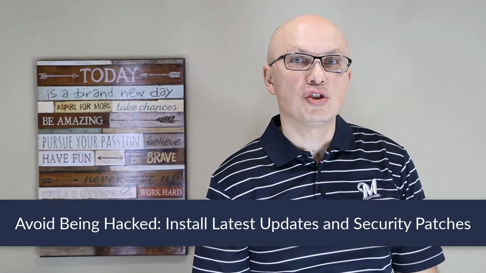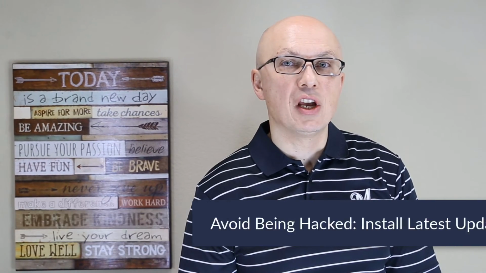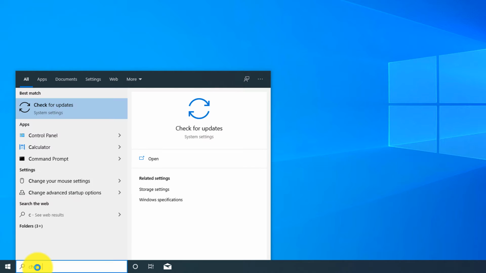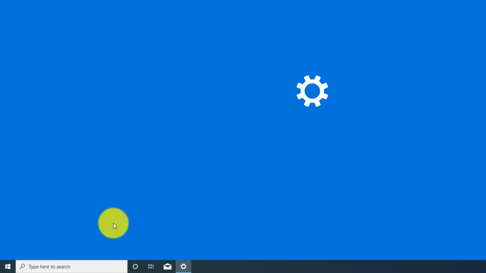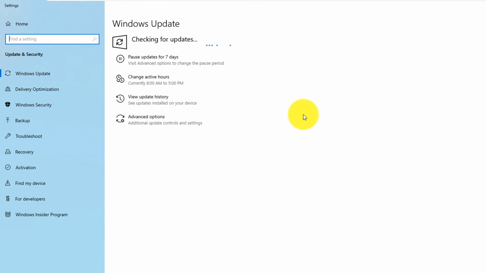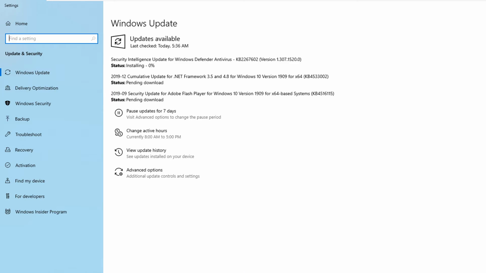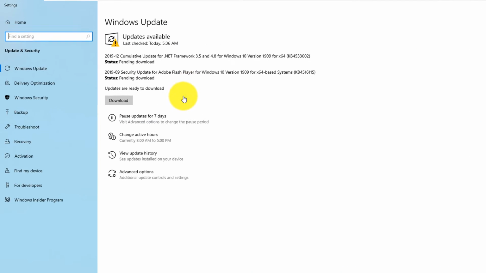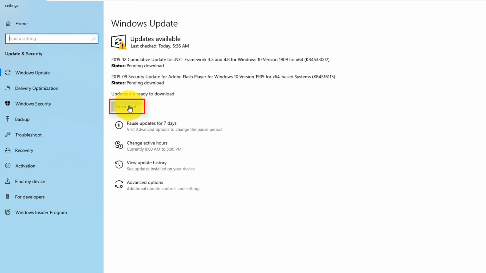To avoid being hacked, it's very important to check and install the latest Windows security patches and Windows updates. To check for updates, you type "check for updates" in the Start menu, and it launches Windows Update Checker. Once updates are identified, Windows typically installs them automatically and then reboots the computer to finalize the installation. For optional updates, Windows offers you to download optional updates, which makes sense to do to stay current and make sure you're protected against vulnerabilities.